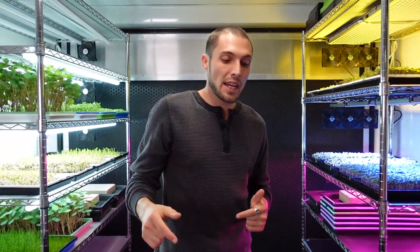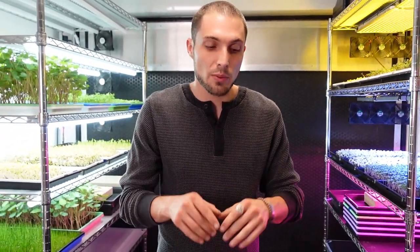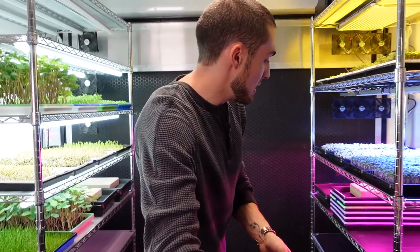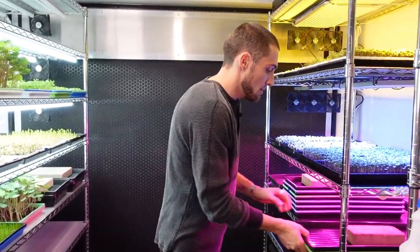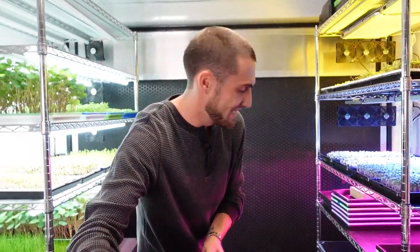I'm gonna come back out tonight and give it a little bit more water like I just did, and if there's any water still sitting in the bottom, I'm gonna drain that out, because we don't want any stagnant water. Stagnant water starts to smell really bad really quick. We wanna make sure that we're giving it enough water, but not so much that it's creating pooling or stagnant water. Let me get this onto a shelf for some germination, and I will see you guys tomorrow.